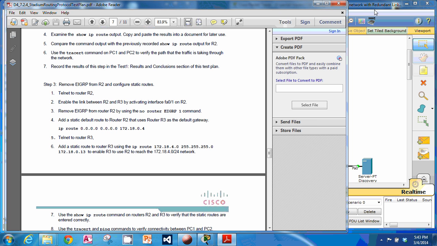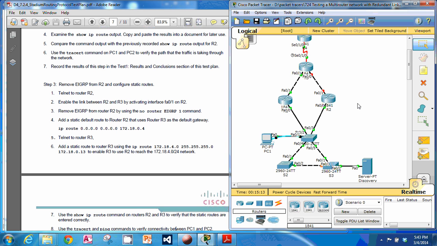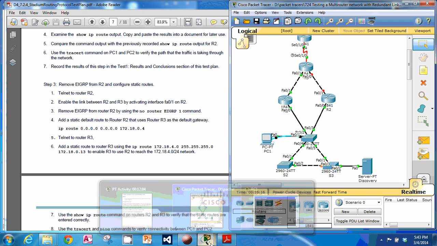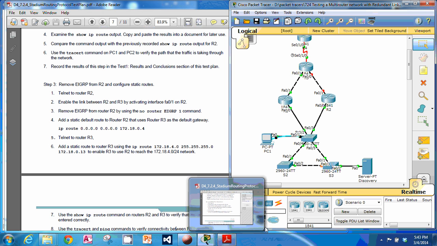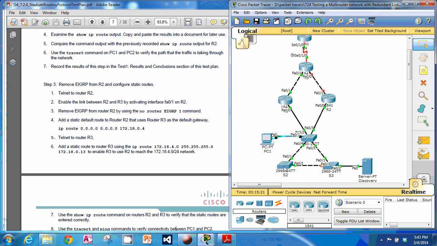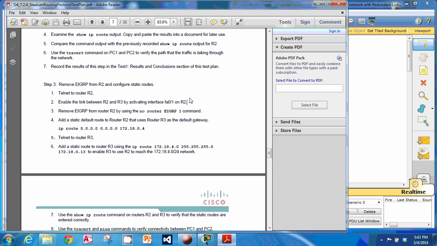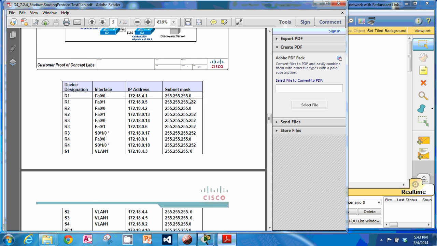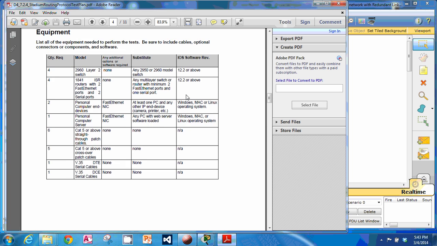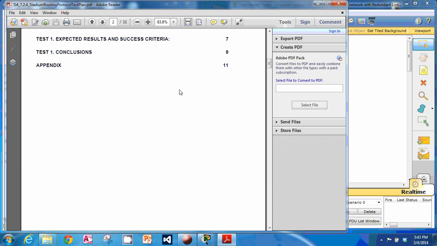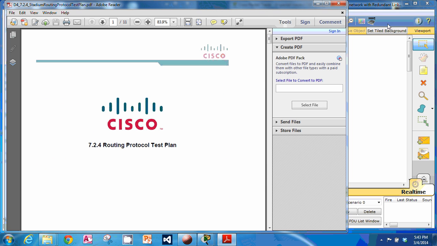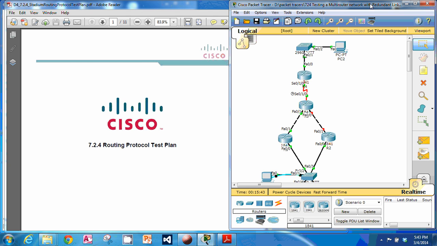So there you go. That, I guess, is our solution here. Once we've configured the static routes and then shut the port down, they were not able to reconverge like EIGRP. So that's the benefit of EIGRP, is that it will respond to downed links and find new routes and keep your network going.